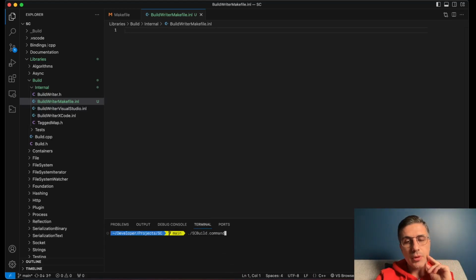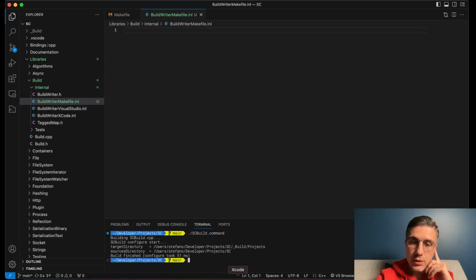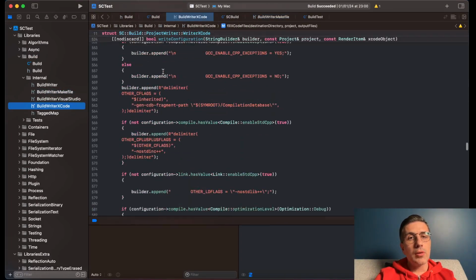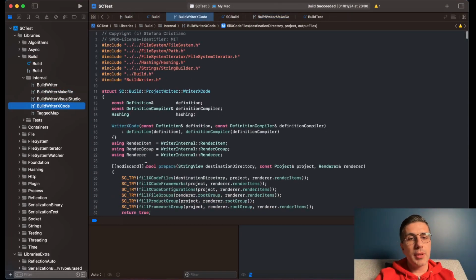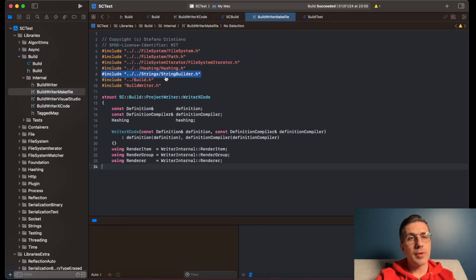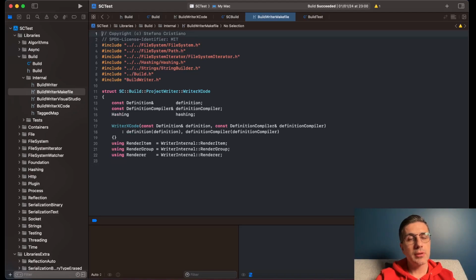I like to work in Xcode, so I'll just regenerate the Xcode project, and I should have this empty file here. I can copy a little bit of boilerplate from one of the other writers. Let's use the Xcode writer. And I can name this writer makefile.